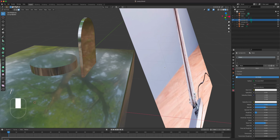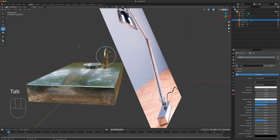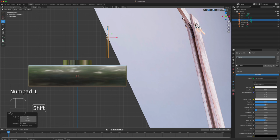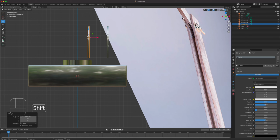Okay, so we need backslash here to show everything, and we need it probably right there, a little bit here, a little bit going up, and we're just kind of eyeballing this, folks. So, and the thickness for this one, we're going to go to the front. I'm going to duplicate this and move it here, let's say up to there. Okay, I'm going to select the two together. I'm going to join them. Control J, they become one object.